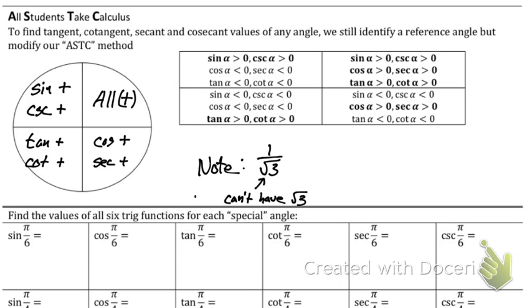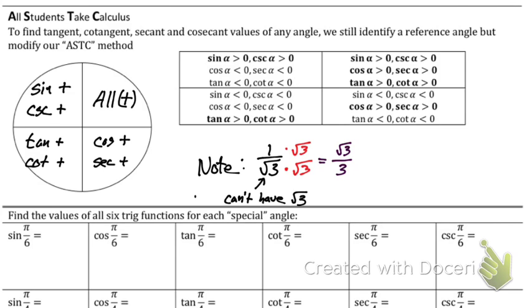So all you're going to do is multiply by the radical that you can't have. In this case, it's square root of 3. So I'm going to multiply the denominator by square root of 3. But I have to keep everything balanced, so we're also going to multiply the numerator by square root of 3. You're actually multiplying by 1, because square root of 3 over square root of 3 is just 1. So it keeps everything balanced. And square root of 3 times square root of 3 is just 3. It's basically square root of 3 squared. The squared cancels out the square root.